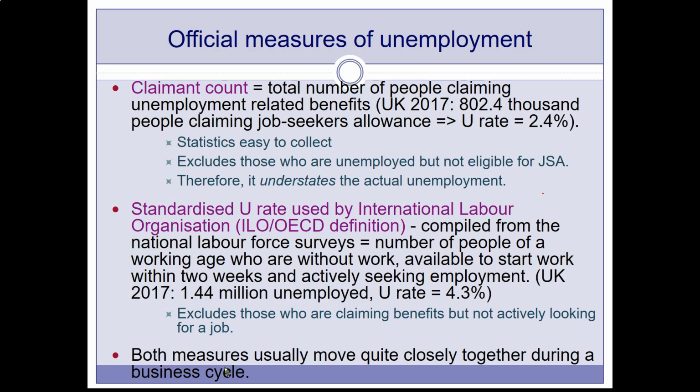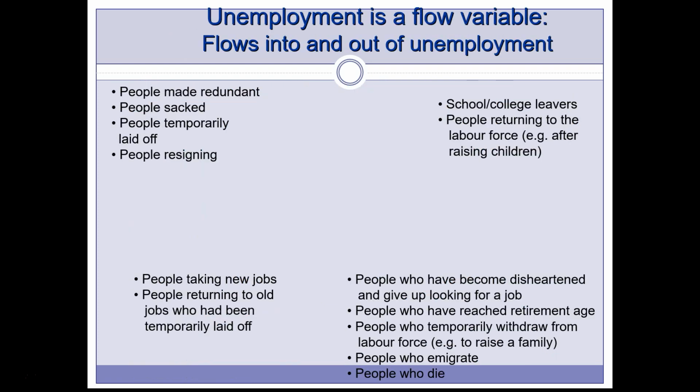However, both measures will usually move closely together during the business cycle. During a recession, both claimant count and standardized unemployment rate will increase, and in recovery, when the economy is booming, both measures of unemployment will decline. What else you need to know about unemployment is that it depends on flows into and out of unemployment. In other words, unemployment is a flow variable. Let me explain this in a little bit more detail.